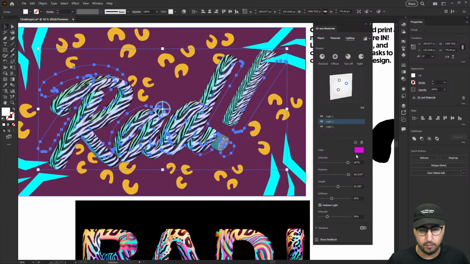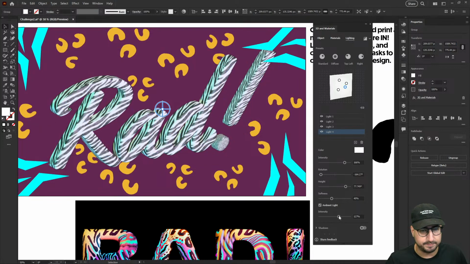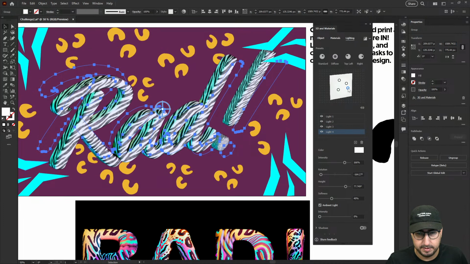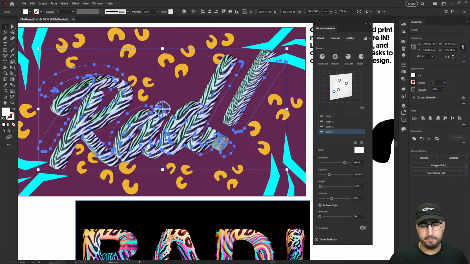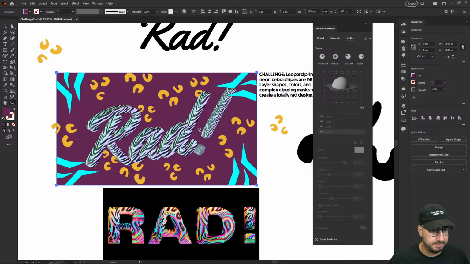So I'm going to add one more light that is white to really just capture the zebra-ness of it, and take the intensity on that white light really, really far up. So that's going to give us a little bit more of that pop so that we don't have to deal with what's happening with the edges there. Maybe let's pull this a little bit further out. And I just want a little highlight. All right, there we go. Pretty balanced right there. So that looks pretty good in my opinion.